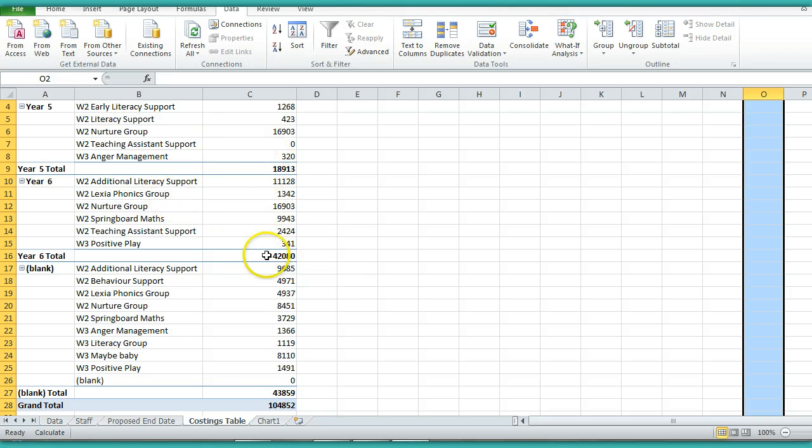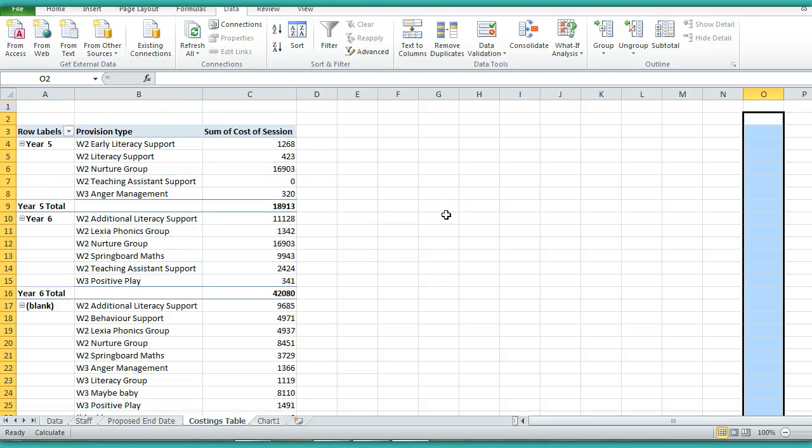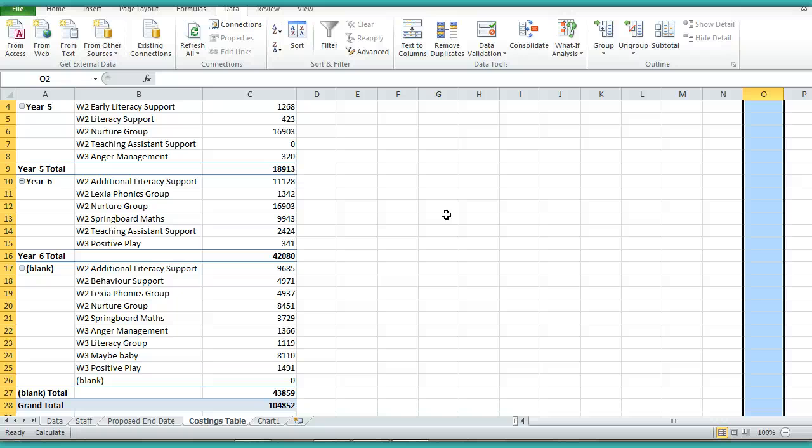And as soon as you've got the data, you can ask questions about where you're spending all your money. But look, it's as simple and as fast as that. That is exactly why you want to do provision mapping, use my provision mapping system in Sims.